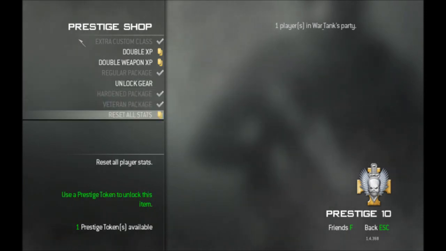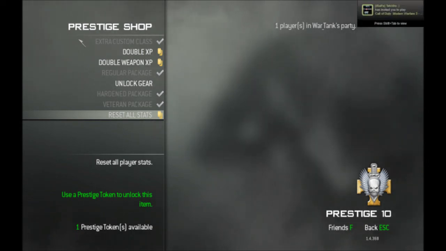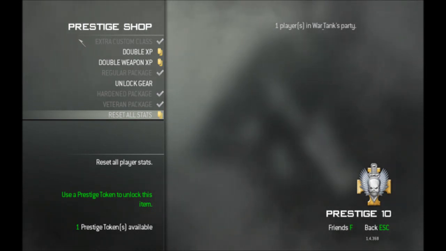Or you can spend your token on resetting all your stats. This includes your KDR, your time in game, I think time in game, I'm not sure, but you know, your KDR, your kills, your losses, and all your prestige, titles, and emblems, stuff like that. So if you want to restart, use it on that one.